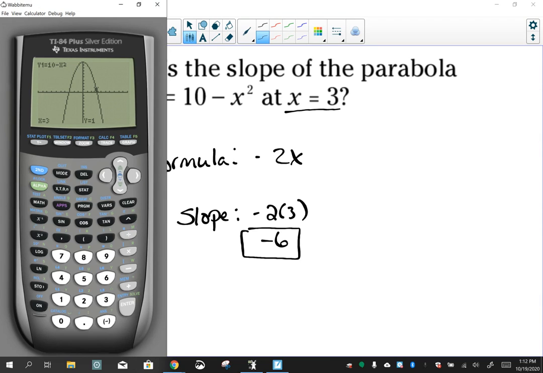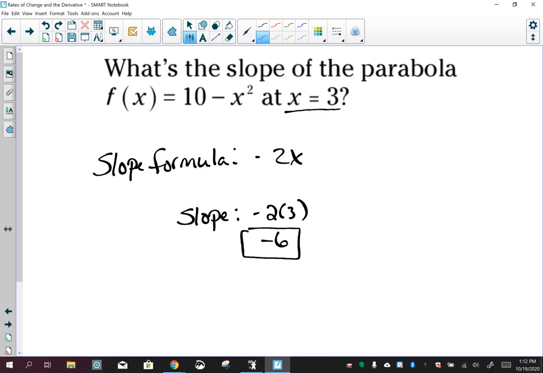But what's specifically happening is when I get to x equals 3, I am specifically changing at a speed of negative 6. So I am dropping at a speed of negative 6 is basically what it's saying. So I'm going a little bit faster and a little bit faster, the further and further down I go. Okay. So that's what this is saying. This is saying that my parabola is changing at a rate of negative 6 to 1.